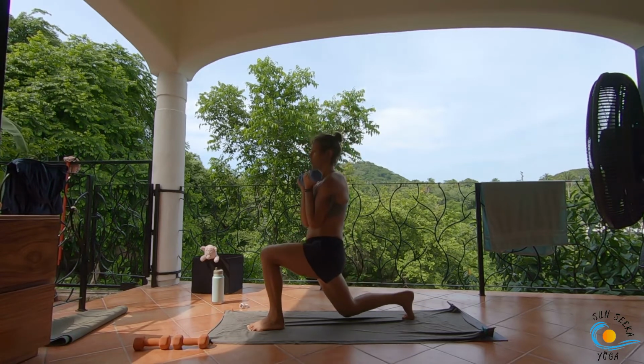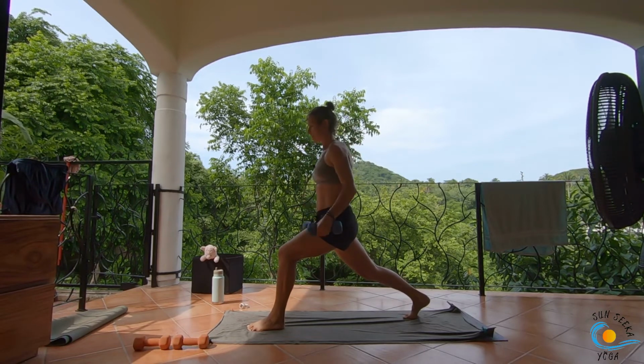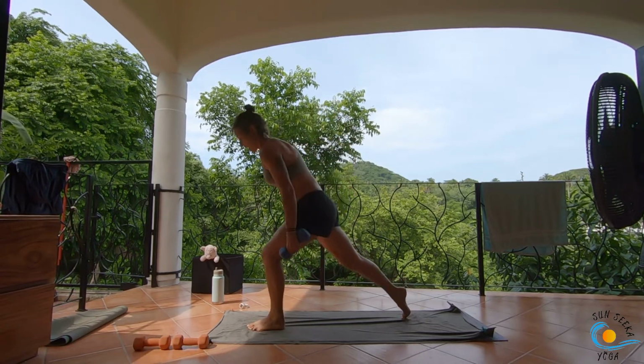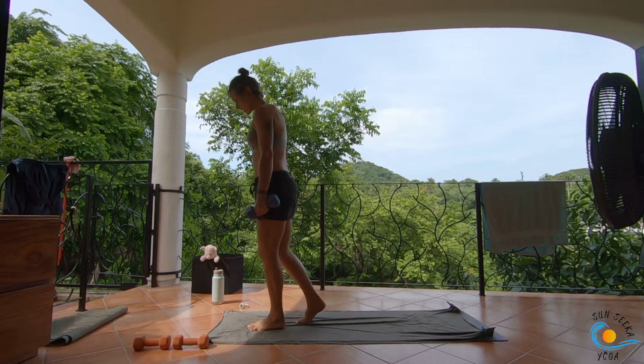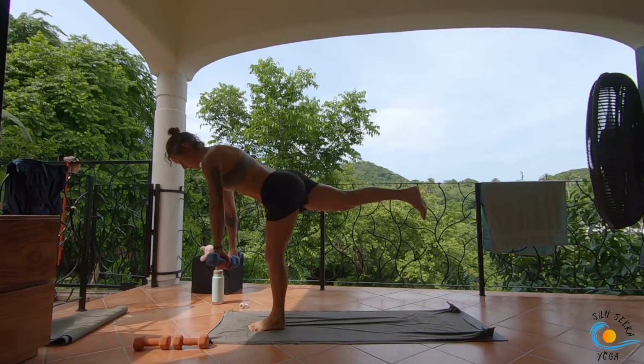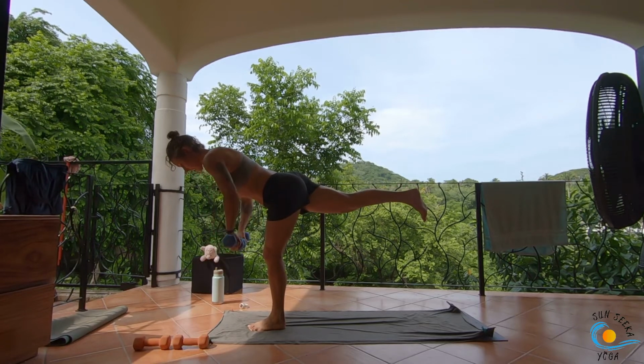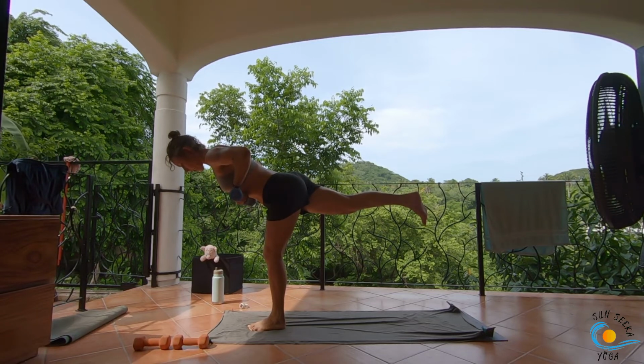Last one. Bring those weights down beside you. Take an inhale. As you exhale, you're shifting forward either into your warrior three or into your power lunge. This time your palms will face the back of the room. Take an inhale. As you exhale, row, elbows come wide.